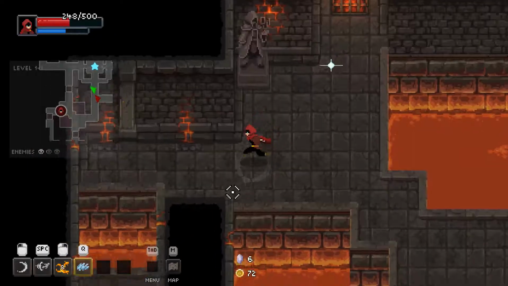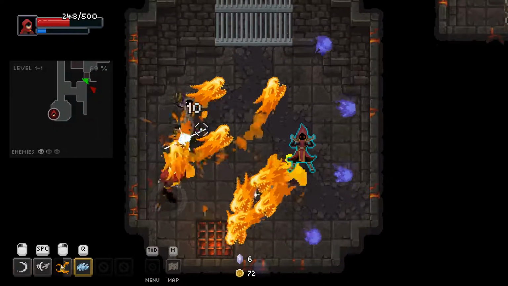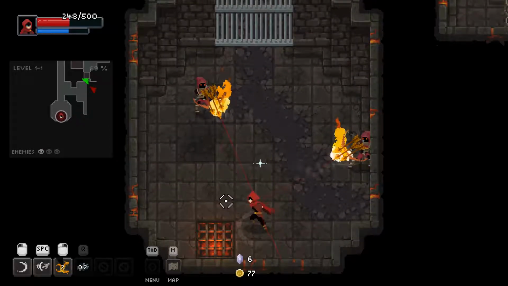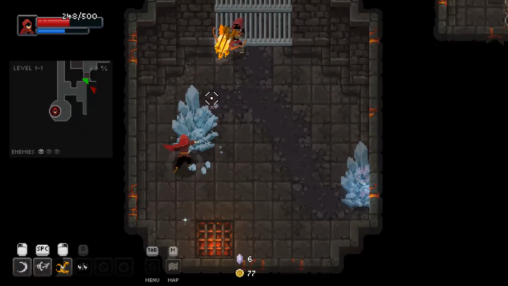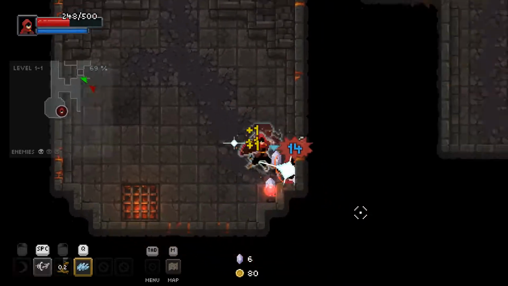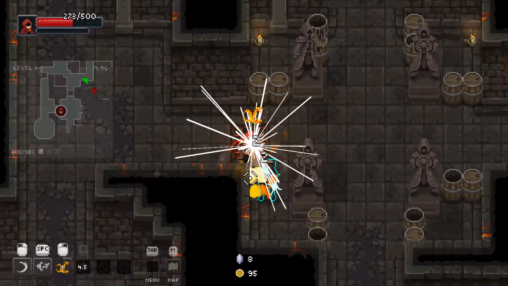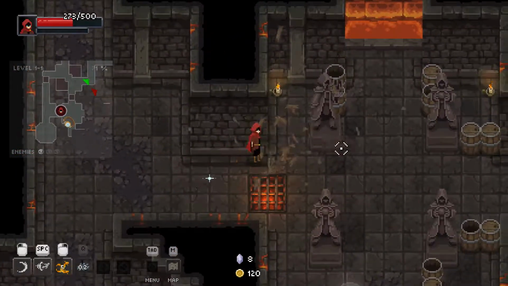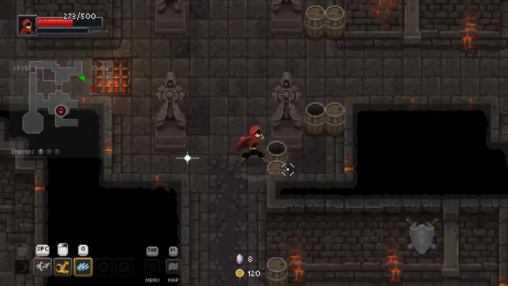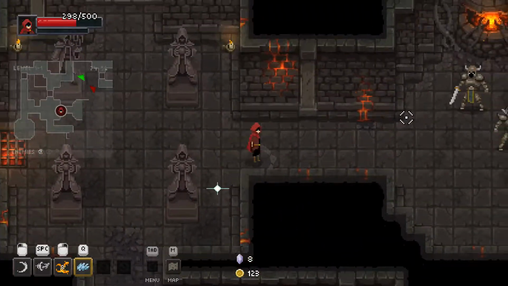Still not getting there with the getting out of the way. I'm getting trapped a lot, but practice. Wasn't bad. This room probably will be. Ah, what was that? Increased crit chance. Not bad for a free relic. And that's the first time we found a free relic.